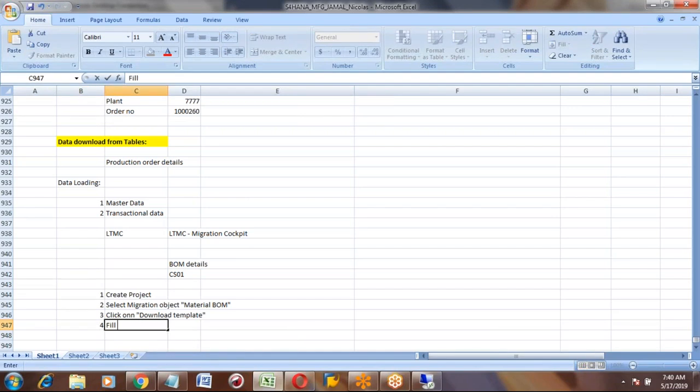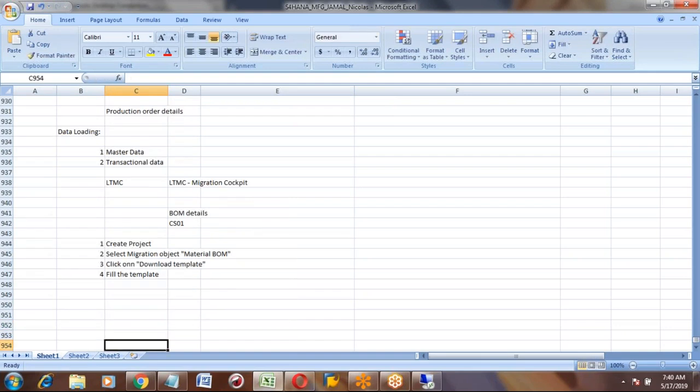Can I ask a question, Mr. Vasu? Here you are filling the template. Just to ask a question, how would you do it if you have like 1,000 BOMs? How are you filling this template, manually, like first column all the BOMs, second column all the components? Or will you use some tools to fill up this Excel sheet, or how are you doing it?